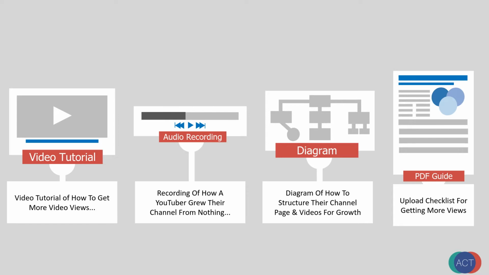Now, something of note here, what works the best with your lead magnet is if it's a different content medium than your main content strategy. So if you're doing blog posts, then doing audio recording or videos would make a whole lot of sense. If you're doing video or audio, then providing something written would make a whole lot of sense, as opposed to having a podcast and then having a lead magnet that was also an audio. So definitely changing the medium helps with increasing the perceived value of what you are offering.